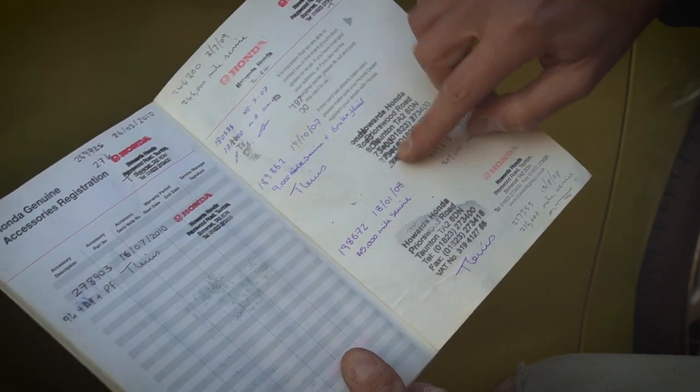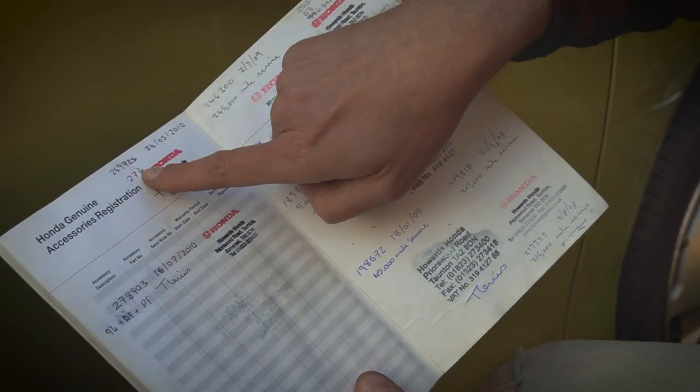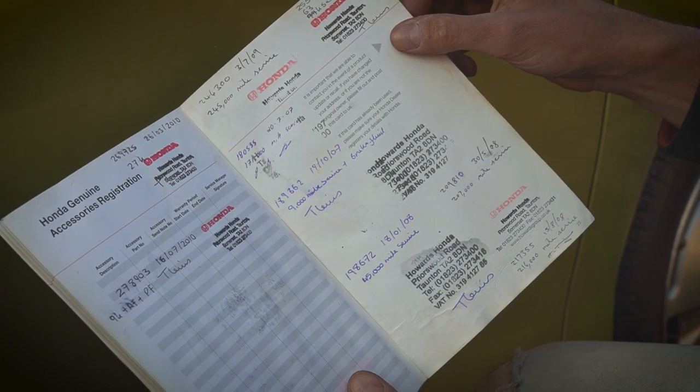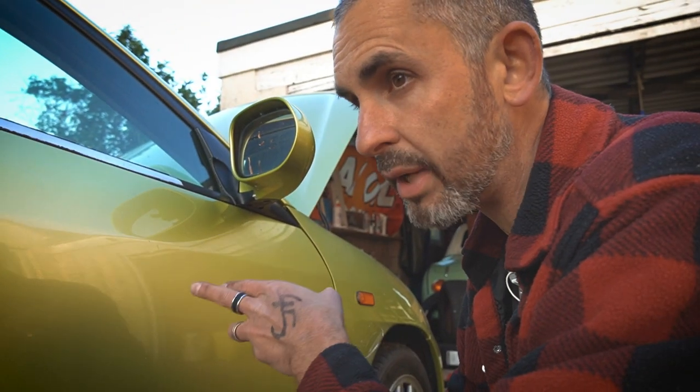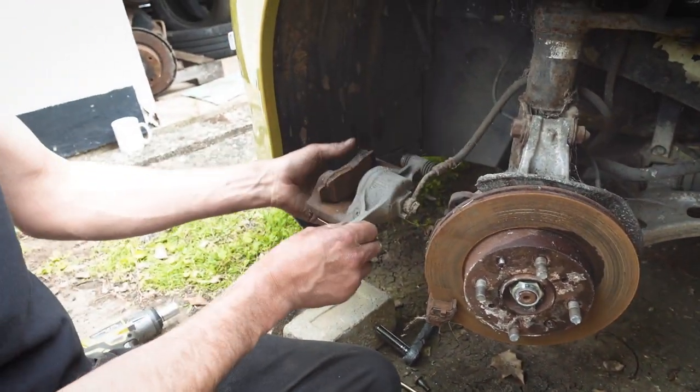Looking at the service book, you can see this car was bought by two people who had really long commutes and obviously wanted to be very fuel efficient — it was serviced on the dot. The history goes all the way up through 246, 255, 269,000 miles. I bought the car at 275,000, and it's now showing 319,000 to 320,000 miles. One of the draws of this car for me is that mad mileage combined with such resilience — it proves the reliability and it's such a well-made thing.